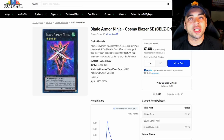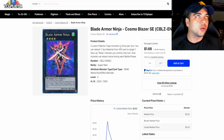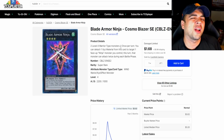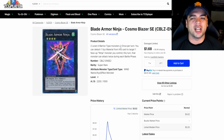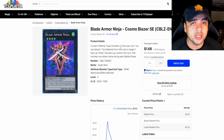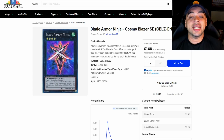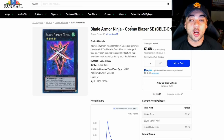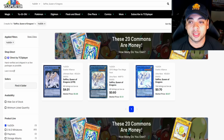The only way for these cards to calm down in value, obviously, is if Konami was to make a reprint of Blade Armor Ninja. Maybe it's an ultra rare, secret rare, prismatic, quarter century, a gold rare, millennium rare, goofy rare. It's all this crap that Konami throws out there. Konami, stop making new rarities. It's getting played out. You're devaluing your own card market idiotically by selling quick hype value, which quickly dies off anyway. So cut that crap out. But what I want to say here is with cards like Blade Armor Ninja, if it doesn't get a reprint, pretty good card. As well as all these other cards, obviously.